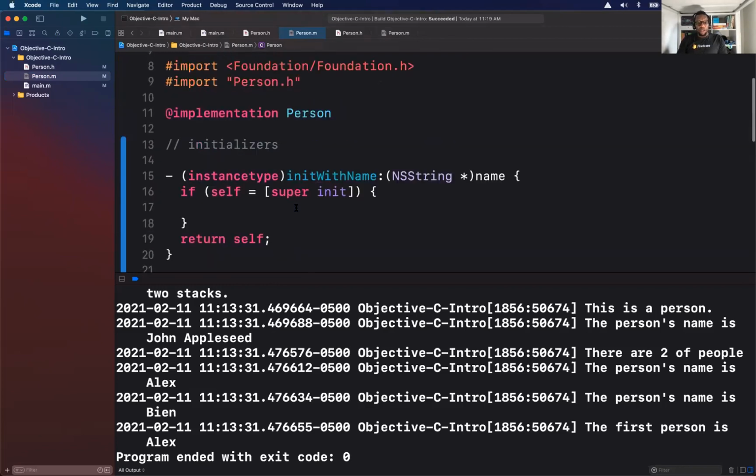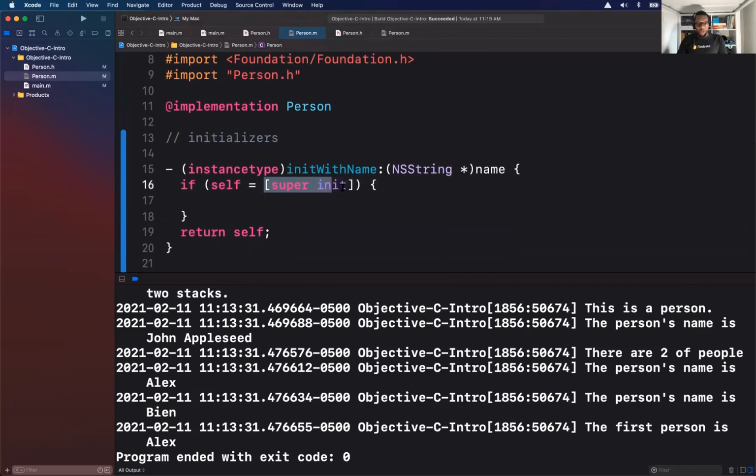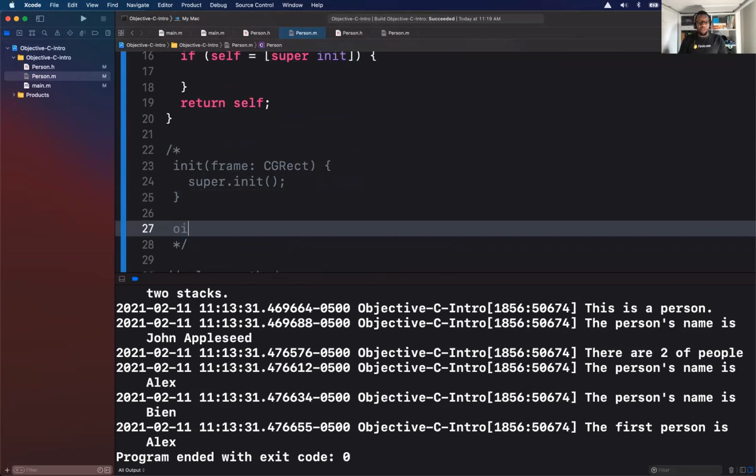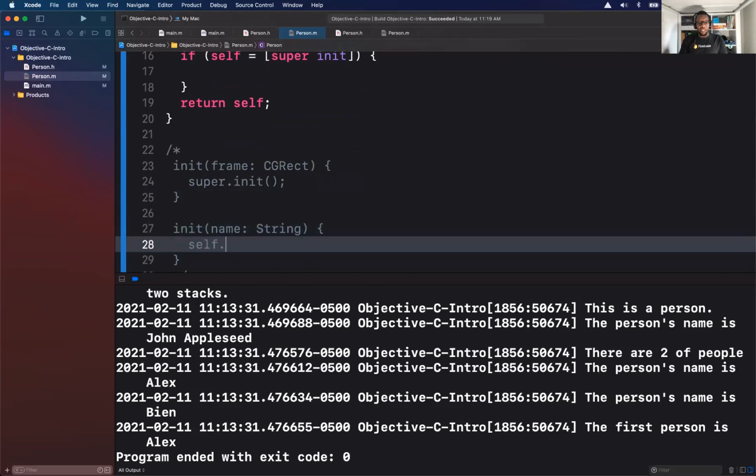Here, you want to do the same thing. You want to call your super first, very similar to viewDidLoad, very similar to all those functions we use in Swift and iOS. You want to call super first. In Swift, you don't see that, right? When you create some sort of initializer, like not init with frame, for example, but some initializer that takes in some name, like init name string, you just set your self.name equal to name, and you're done.